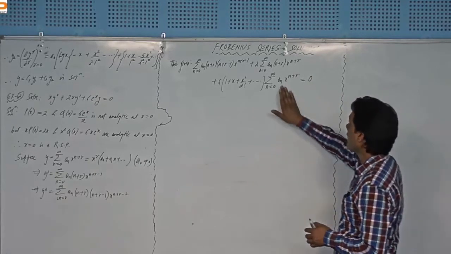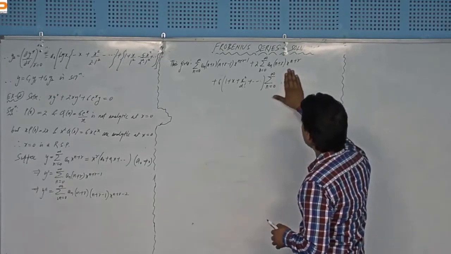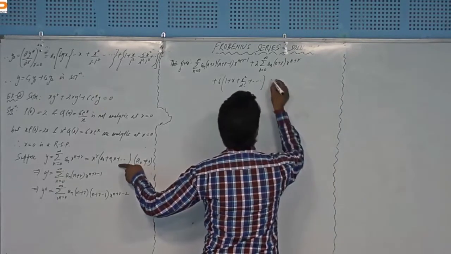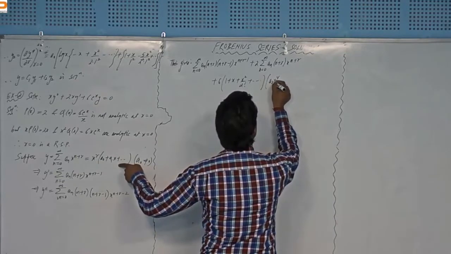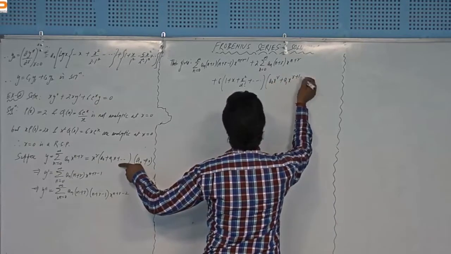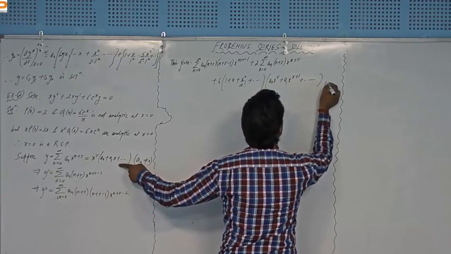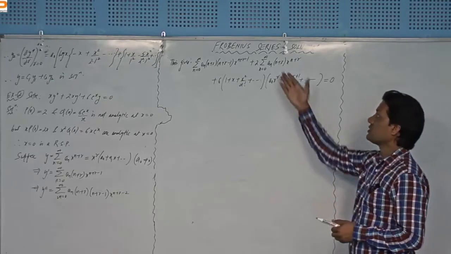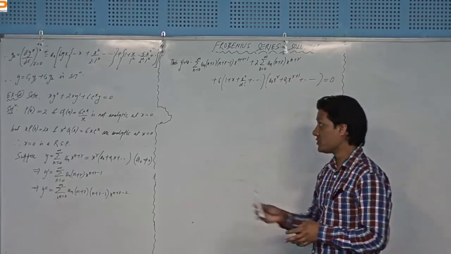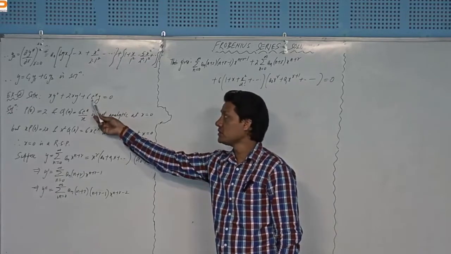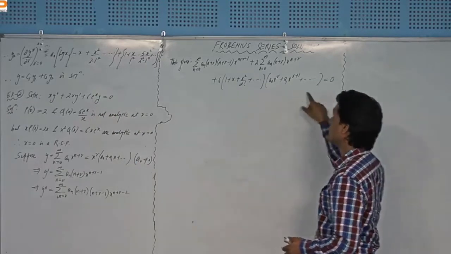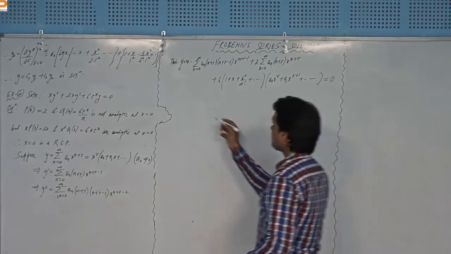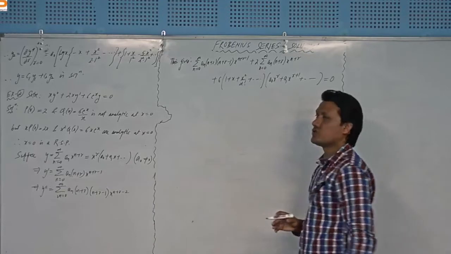So I will write this series in expanded form, and using that it will give me a naught x to the power r plus a1 x to the power r plus 1 and so on, right? So this is a different point. So far we have been using the summation form, but in this example, due to the presence of this exponential function, or non-polynomial function, I have to use this expanded version in order to compare the least powers of x.